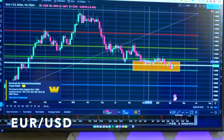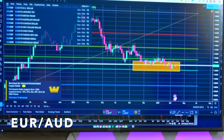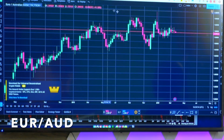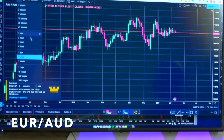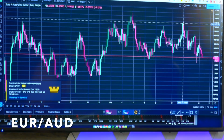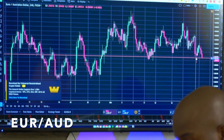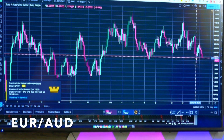Now, can you have played euro weakness or strength on something else? 100%. Recently, we just had a lot of euro USD weakness. If you would have played that with maybe the Aussie euro or the euro Aussie, you would have had a tremendous trading opportunity because the Aussie is doing quite well. Take a look at this here. If I pull over to the 4 hour, you guys can see it's with a lot of chop, but from the high here, $1.80, folks, we're sitting right now at $1.50. That's almost a 2,000 pip sell side move.